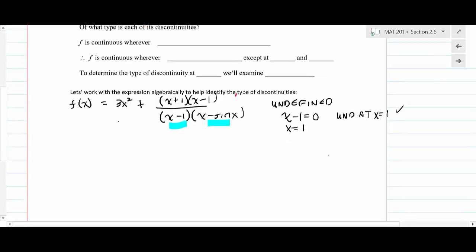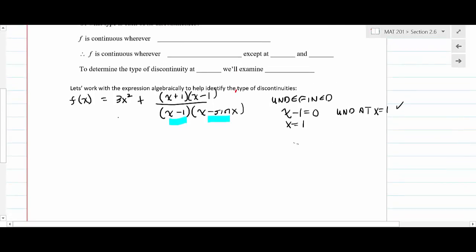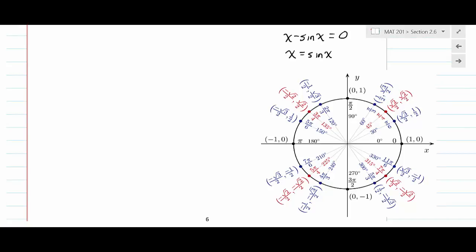Now, if we do the next one, you've got to think about this a little bit. You have x minus sine x equals 0, and you really can't factor or anything on that. There's several things you could do. You could try to square both sides. To me, this one is just a good one to analyze. I'm going to look at this a couple of ways. First thing I'm going to do is look at this on a unit circle. So I'm going to pull up a unit circle here. Okay, so presto, there's a unit circle.